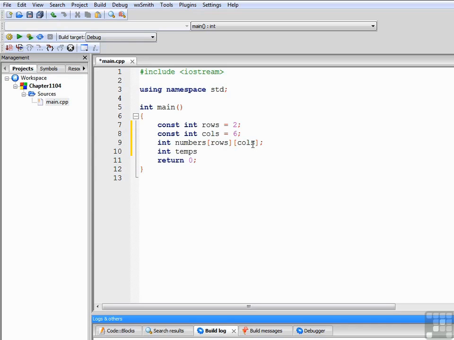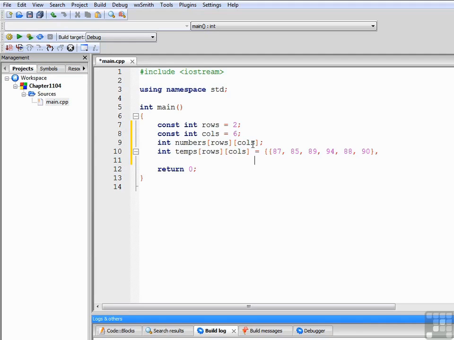Here's an example. Let's say I want to keep track of a set of temperatures, and it's going to have 2 rows and 6 columns, just like our example above, so we can declare the rows and columns like so, and then we can provide an initialization list. That list starts with an open curly brace. Then for each row, we open another curly brace and then provide the data. So I'll just write in a string of temperatures here, 89, 94, 88, and 90. That represents the first row. Then I type a comma.